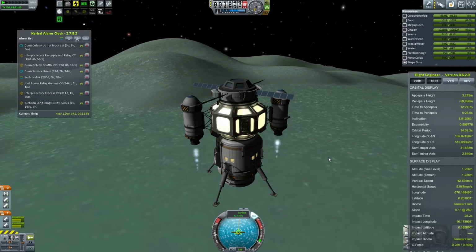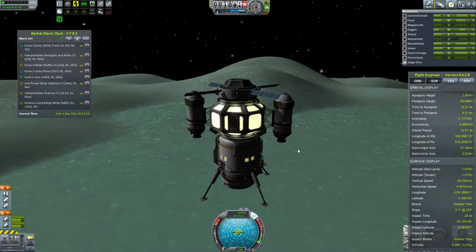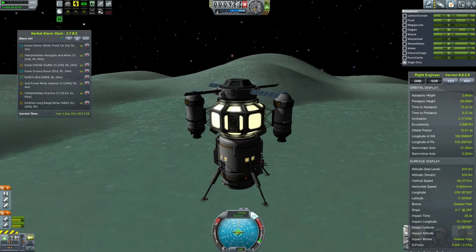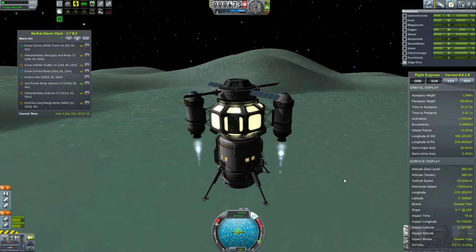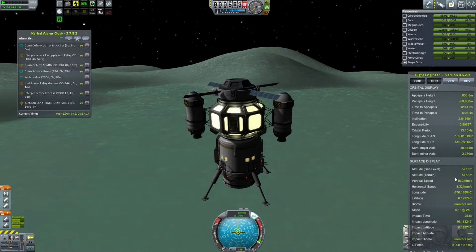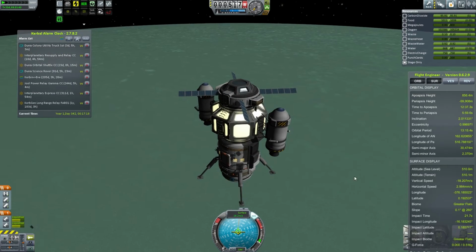Okay, let's see. We have enough oomph to do a pretty late landing burn, or like slow down. I'm doing like 5 millimeters a second of slipping sideways. Right, so let's start our breaking down here. We just want to get like 15 meters a second. That's good. Still going like 500 meters above the surface.